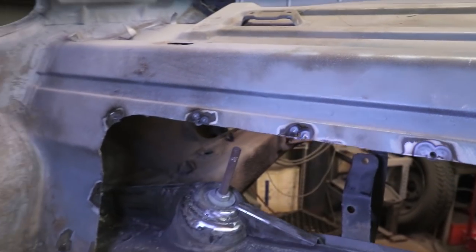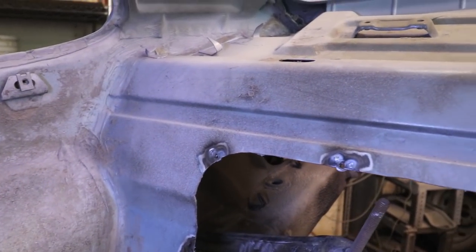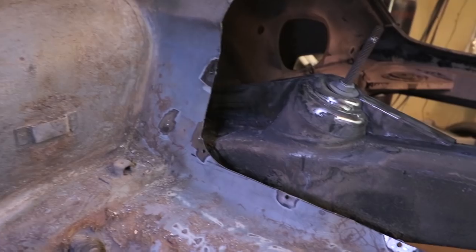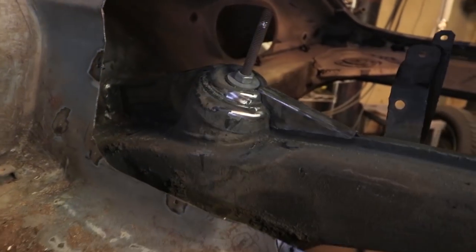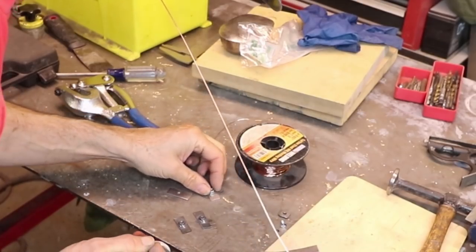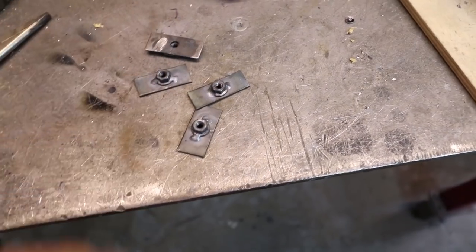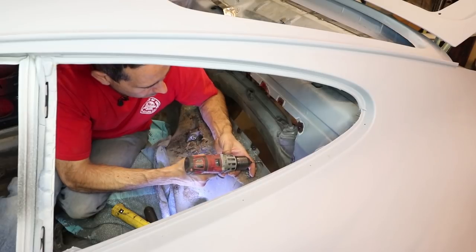But I did get all of the screws out, even this one in the corner that I was kind of worried about. It was tight. I just cracked it free. I hope the threads are okay. I'm going to run a tap through there just to double check. And then I'm still left with this hole and this hole with nothing behind it. I made these nut plates a little extra long, so I'm going to be putting these on the backside.